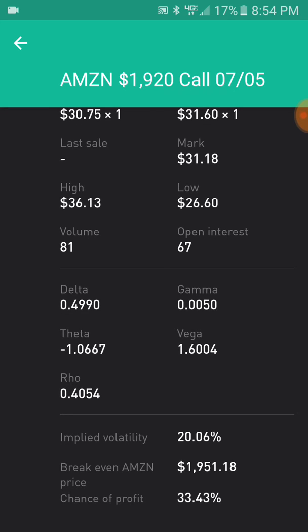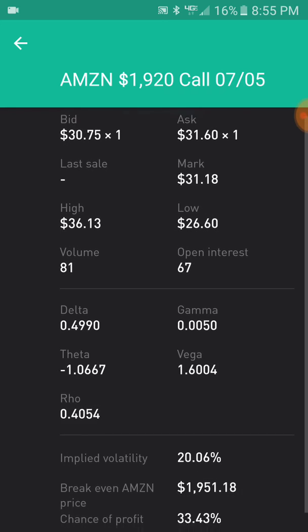Now, in the next section, you got the Greeks: delta, gamma, theta, vega, rho. I think the two most important ones to pay attention to here are delta and theta. So delta is related to the underlying stock as it moves, where for each point that the stock moves, the option is going to move 49 cents per share. So, for example, this is an Amazon call, right?